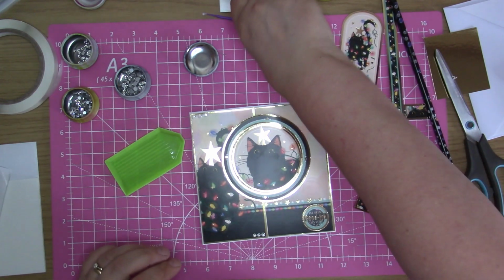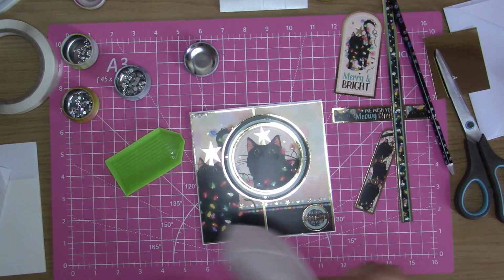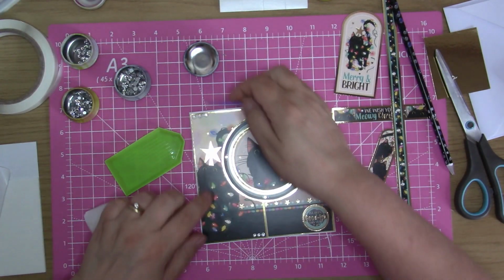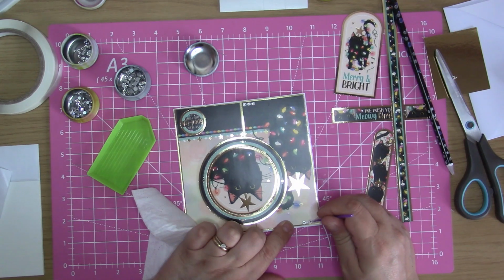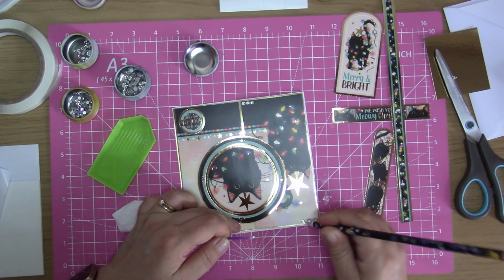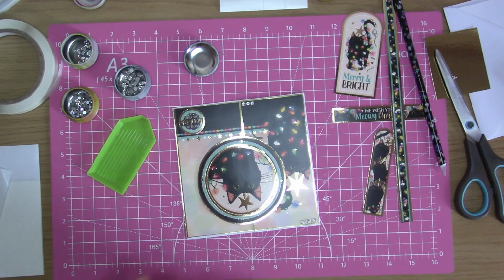So I'm just going to find a white, just so that I can use this dauber to get rid of this glue. I've just broken the dauber. I'll get another one, a new one. Put that in the bin. Let's get this one out. I'll turn this around so I can just clear off this excess. I might have to wait for it to dry a little bit as well. Just a tad too much glue come out of that. Hopefully that dries well. There we go.